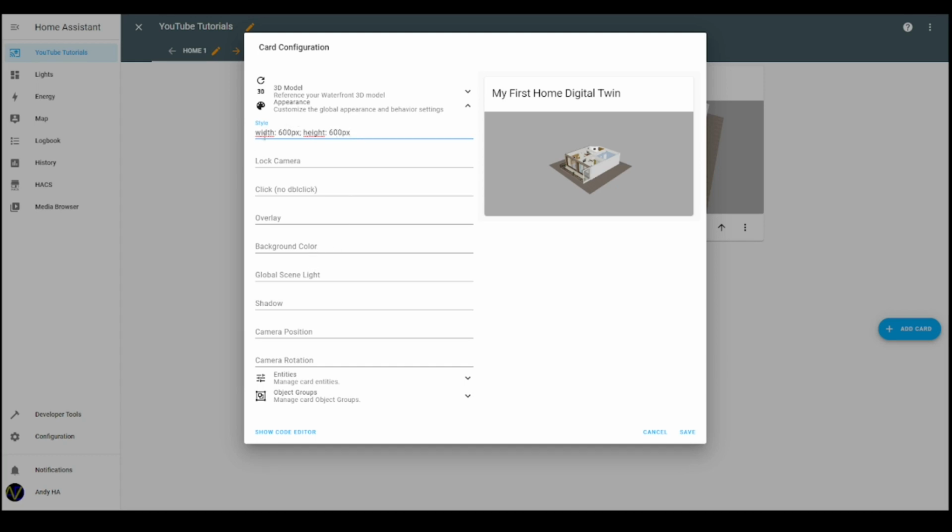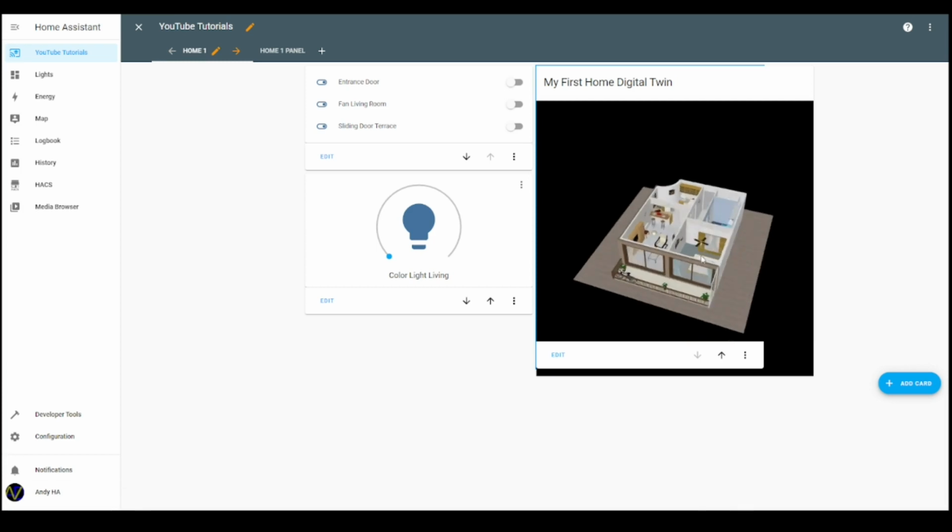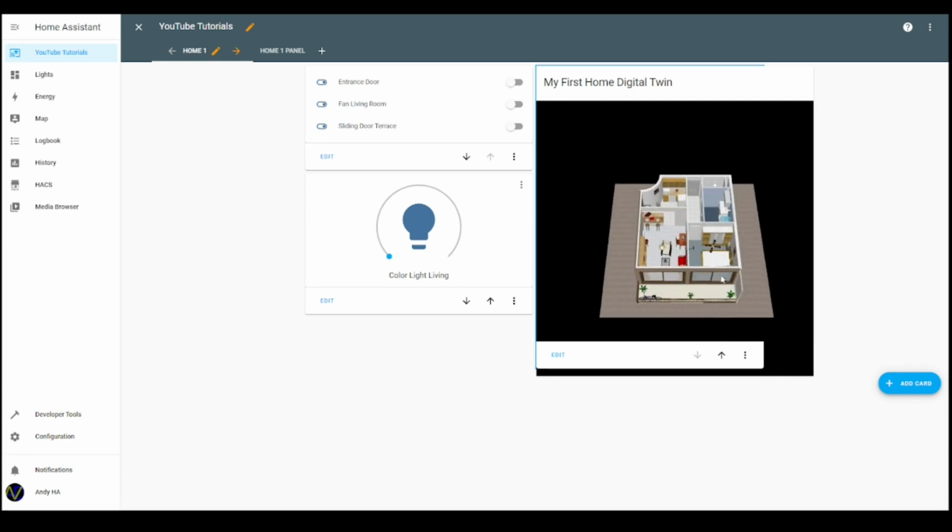And there, you see there are other parameters, but for the moment we will focus on the simple one. And we save, and you see that the card now is bigger, and the background is black.